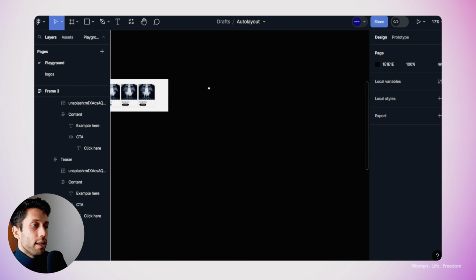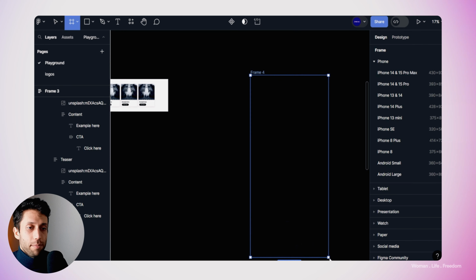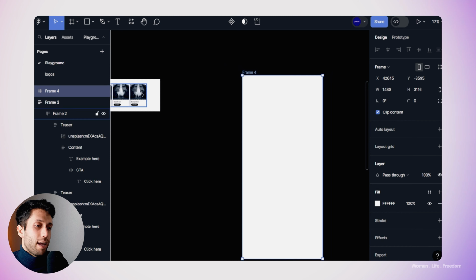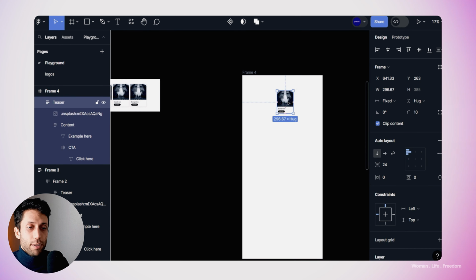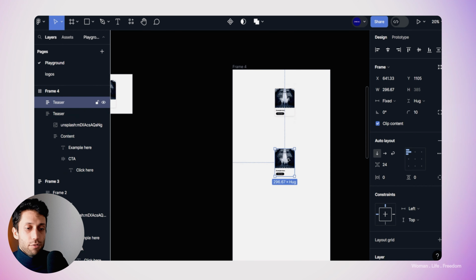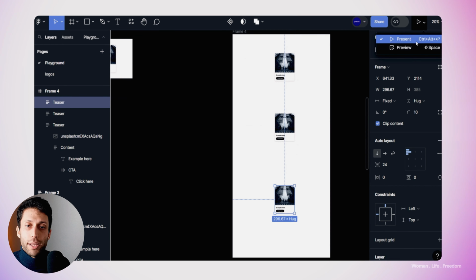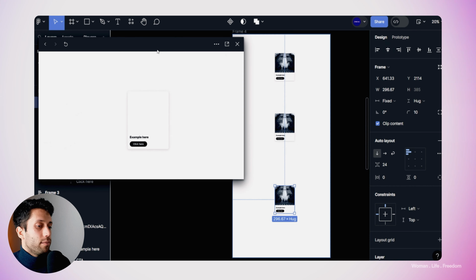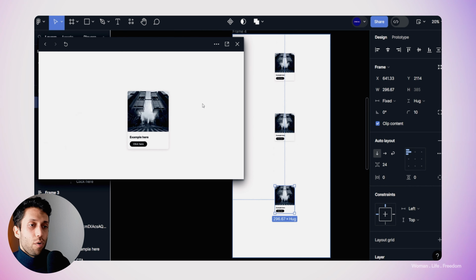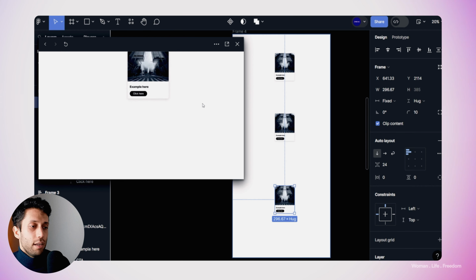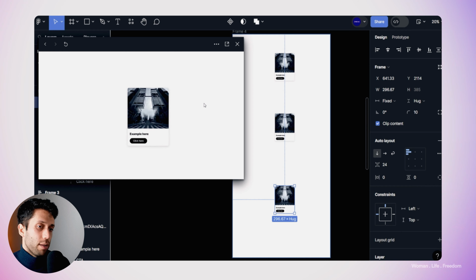I'm gonna make one frame in this shape that we can have enough vertical scrolling. And then I'm gonna add one teaser that we made to this frame. I will just make some copy of this and just put it around the frame just in order to have a better scrolling effect. Now I'm going to run the preview, and then we will see that if you start to scroll in the frame number 4, the parent layer, everything is very normal. So basically the scrolling happen in the way that we expected.